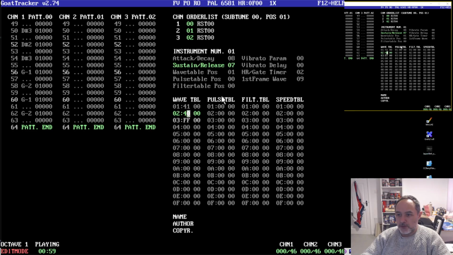So you've put them in, but nothing really comes through. You can hear something, but with 40s, you need a pulse table position. So I'll say pulse table 1, and then it needs some sort of something in there. I think the higher the number on the right, the faster it goes or something. I'm not too sure. But I just mess with them until I get a sound that I like.